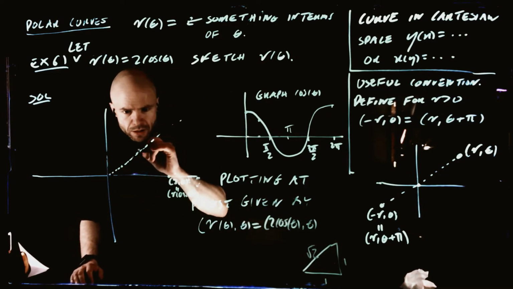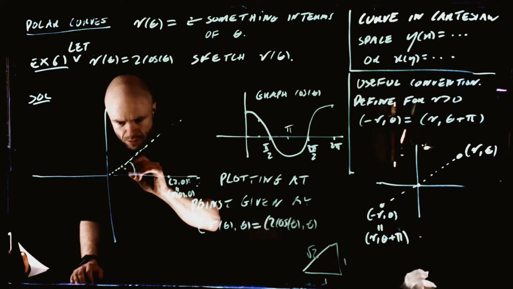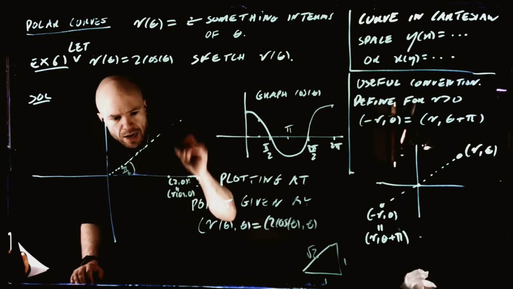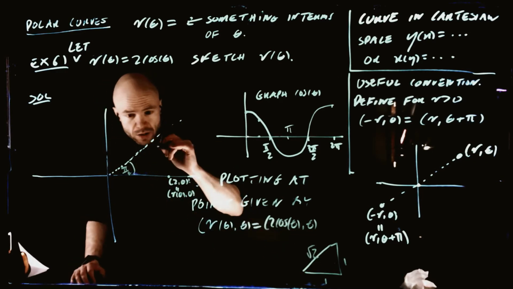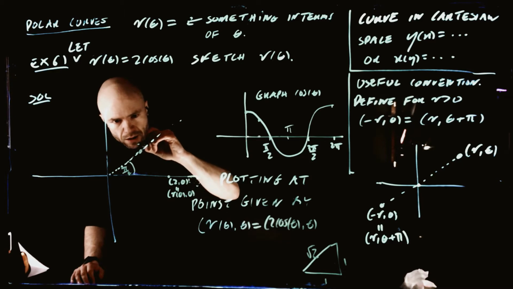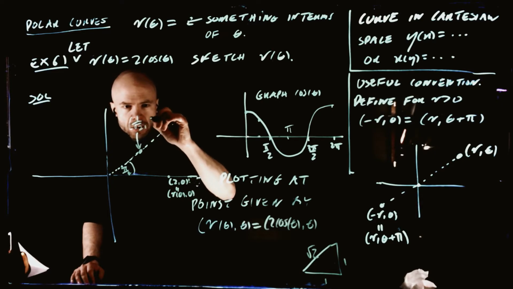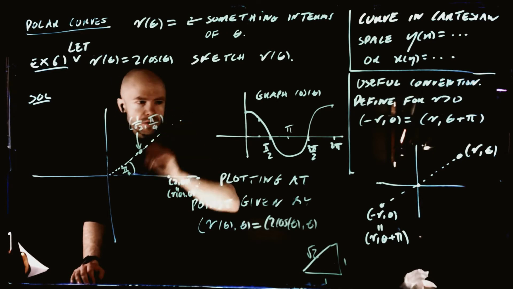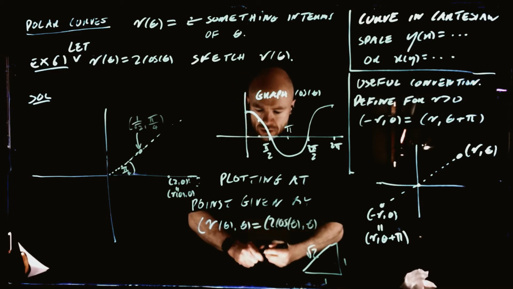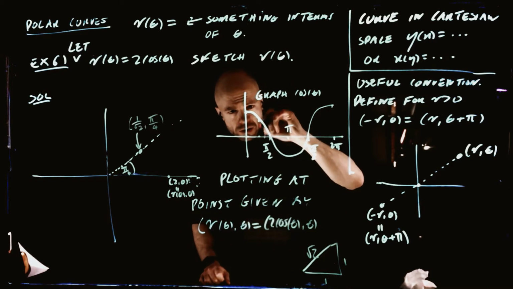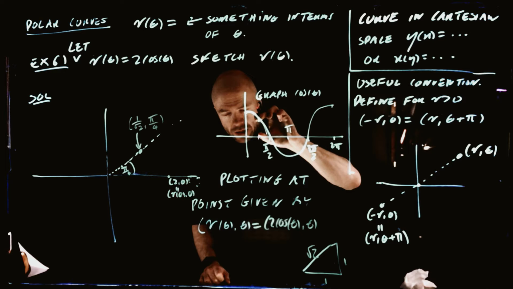So let's plug it in right here. This is the angle pi over 4, like this. And now we have something shorter because it's 1 over root 2. So it's something like here. So this would be the point 1 over root 2, pi over 4, right? Which corresponds to what happens when we are taking the angle right here. And this here is our radius.